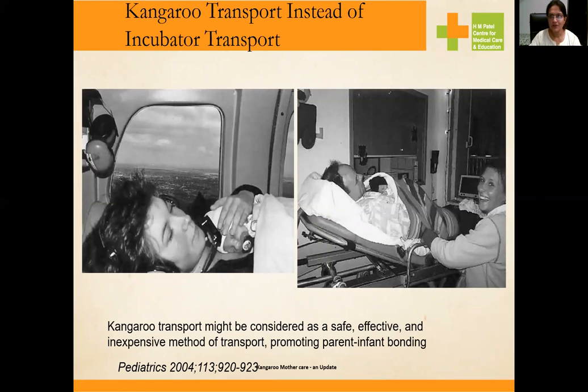Then, as I was mentioning, it can be used as a transport incubator. In these pictures, you can see kangaroo transport was used while transferring a baby from one place to another. It can be considered a very safe, effective, and inexpensive method of transport, promoting parent and infant bonding.